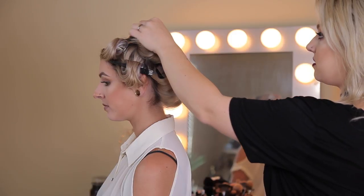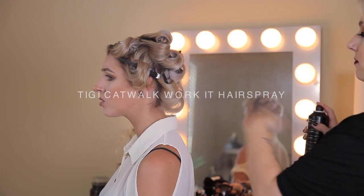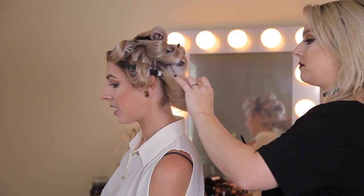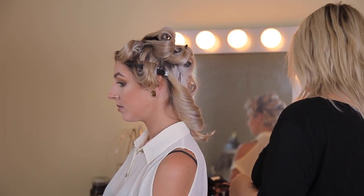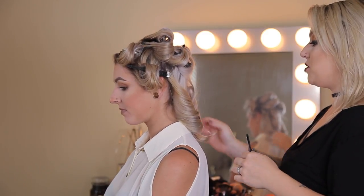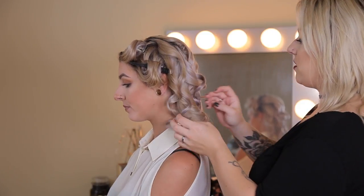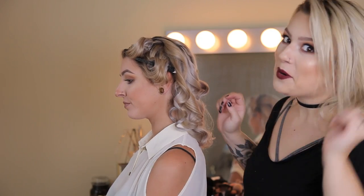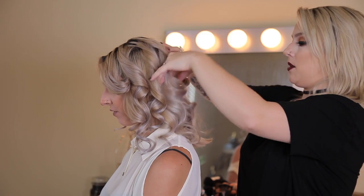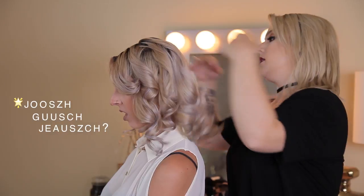Now that she is set, we're going to do just a little coat of hairspray — a little bit. It's Session Series, it's Toni & Guy. Surprisingly, it's the only non-Redken or Pureology product I use. When you take the curls down it's gonna look like you're a pageant girl — just kidding. Now that all of them are out, you want to just floof them, give them a good zhuzh.